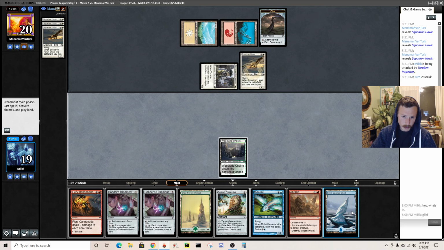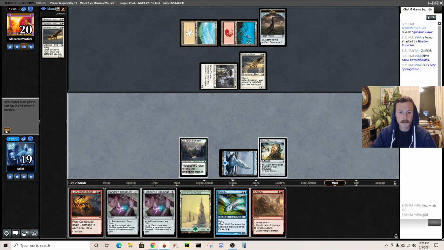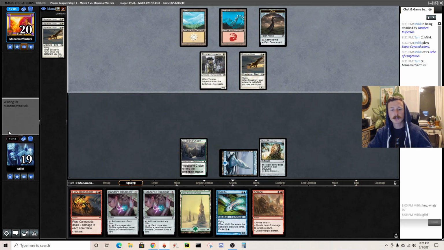So I think I'm just going play Relic, play Island, play Relic. Pass. Could just crack Relic.